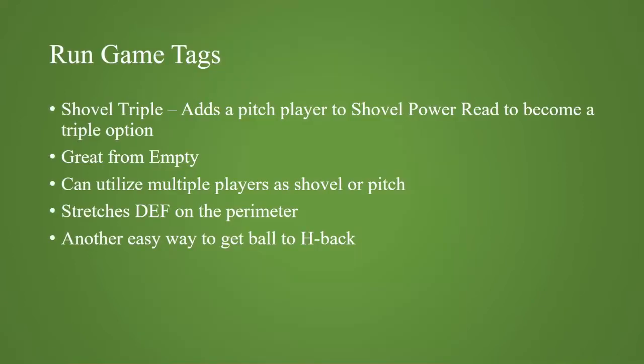Okay, next one, this might be my favorite tag out of all of them outside of maybe bash, but is the shovel triple. So now we're taking the shovel option, the shovel play, and we're adding an outside pitch player too. So now we're really getting into old school triple option principles, right?